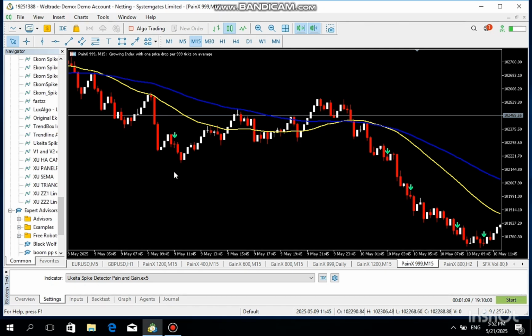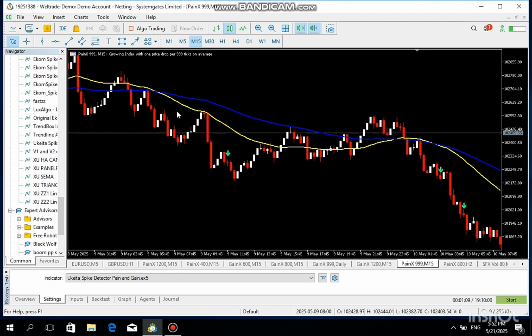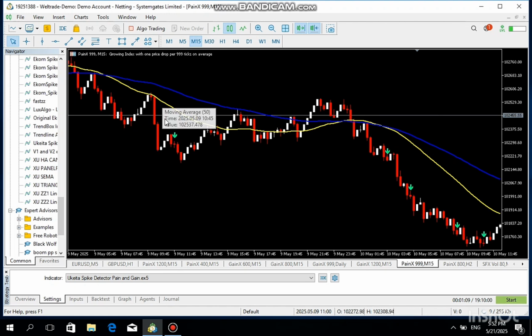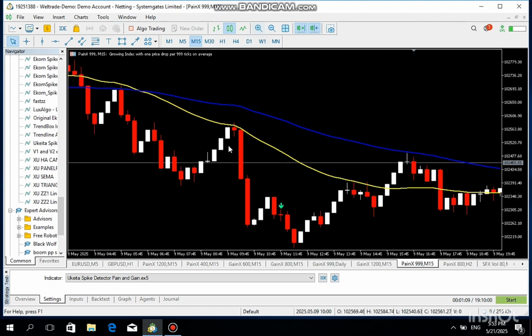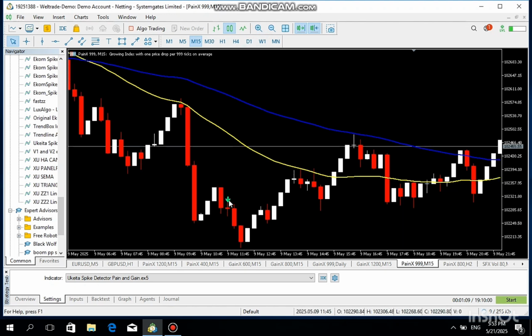And the first thing before looking for a sell for spikes in this strategy is, first of all, to identify the market trend. We identify the market trend when this yellow line, the yellow moving average, is below the blue line, it signifies a downtrend. And that is when we start waiting for our indicator to give us an arrow. This arrow here signals a sell.